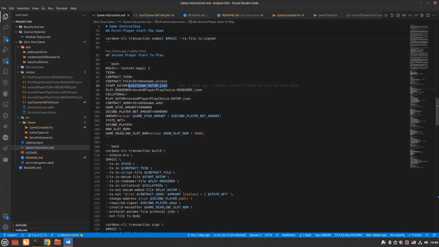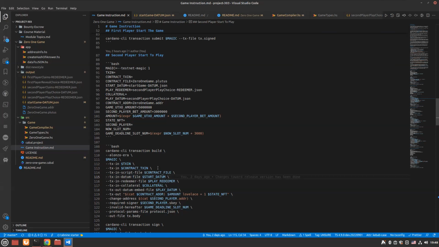That's the rule of the transaction. So if I give the datum to the second player, with the choice that I put there, 0 or 1, definitely the second player would choose differently, and always he or she will be the winner.